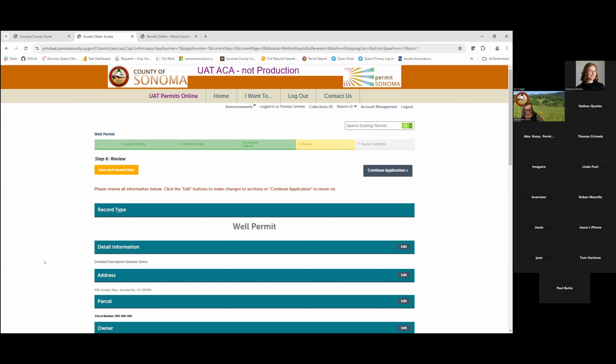That document upload screen that you are used to seeing prior to this page changes. The document upload no longer occurs prior to the submittal of your application. That document upload now occurs next, after the submittal of the application. So let's go ahead and jump into that process because that's where things start to look differently, and I'll kind of show you what that looks like.